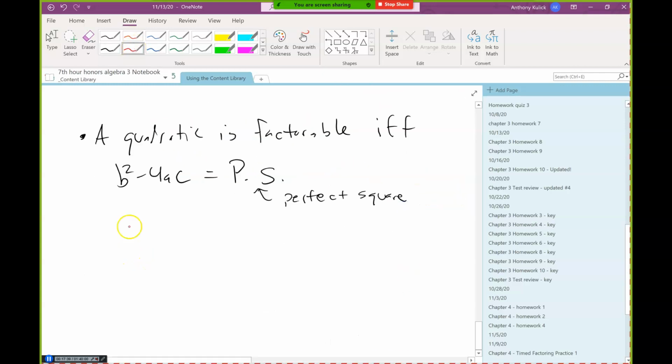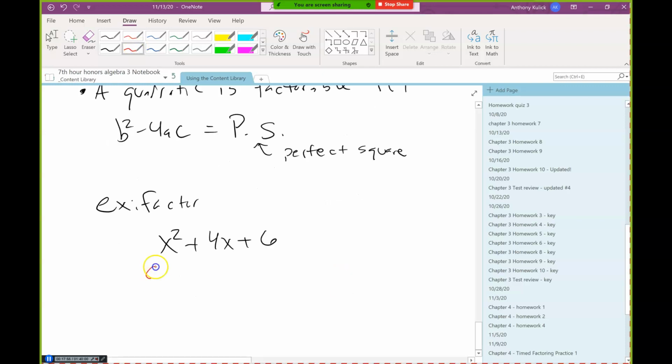So what's more valuable is, say we're trying to factor something, and we had this problem that we had before. You could imagine the coefficients could get quite large, right? We've had some factoring problems where it was not terribly easy to find the 2 numbers that multiply and add. And sometimes you wonder if there's even 2 numbers that do that, right? Well, we no longer have to wonder.